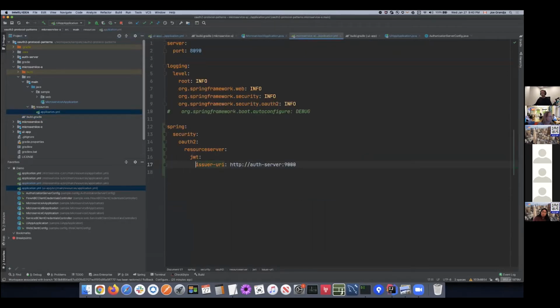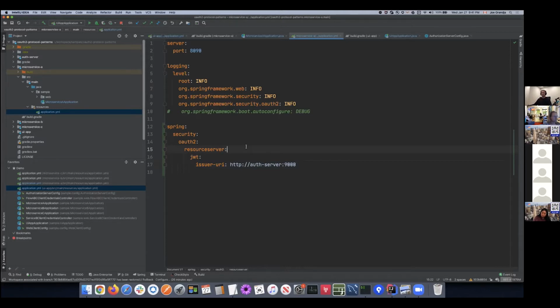And by default, the resource server will only validate the signature. Later on, we're going to add more fine-grained authorization rules, as in this resource server only allows JWTs that have specific authorities associated with it, for example, scopes, right? So we're going to get to that at the end of this demo, where we're adding more fine-grained authorization. Right now, if the signature is valid and it's not expired, it allows it to proceed.